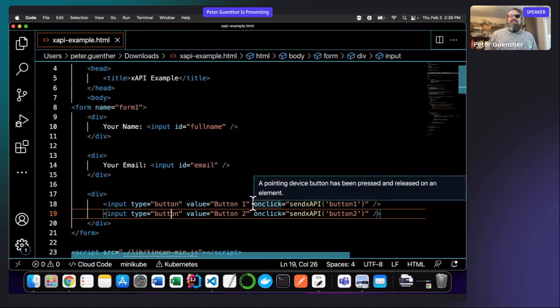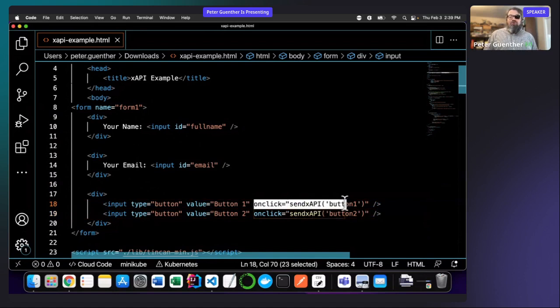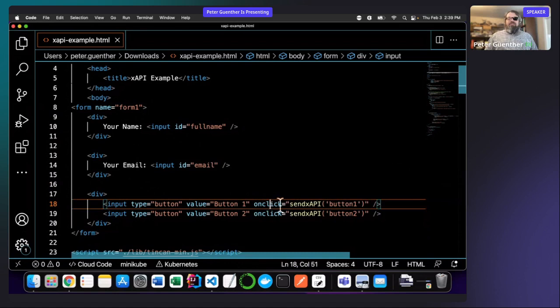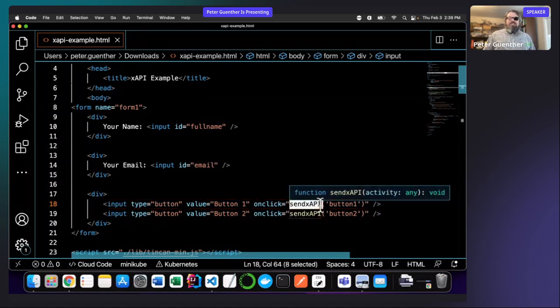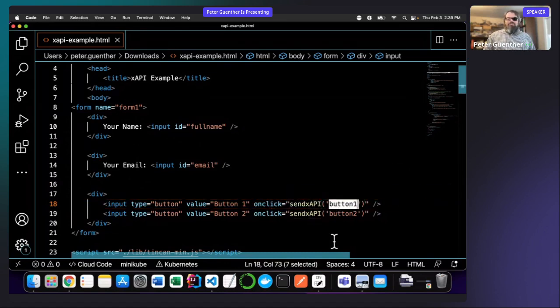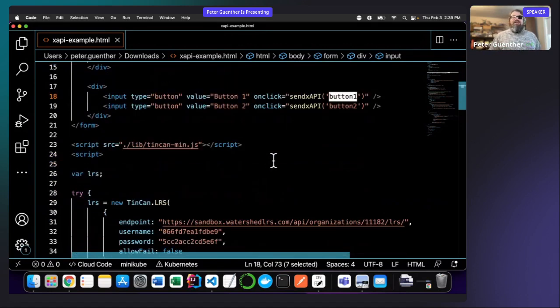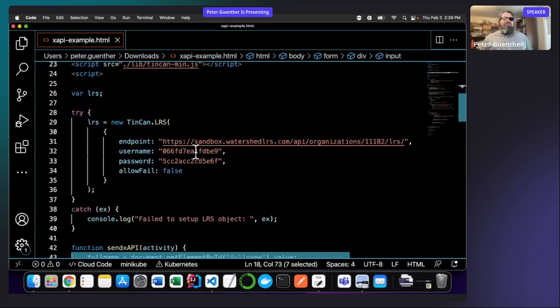There are a lot of things I'm doing old school or plain wrong in this page. I would not really build an app this way. So if you're judging me, don't judge me. But I wanted just a real simple, clean example. Okay, so super simple. You click the button, you call send xAPI with button one. Okay, nice and clear there. Other ways are going to obfuscate that and break it into three different places. Okay, so what else do I have to do here?